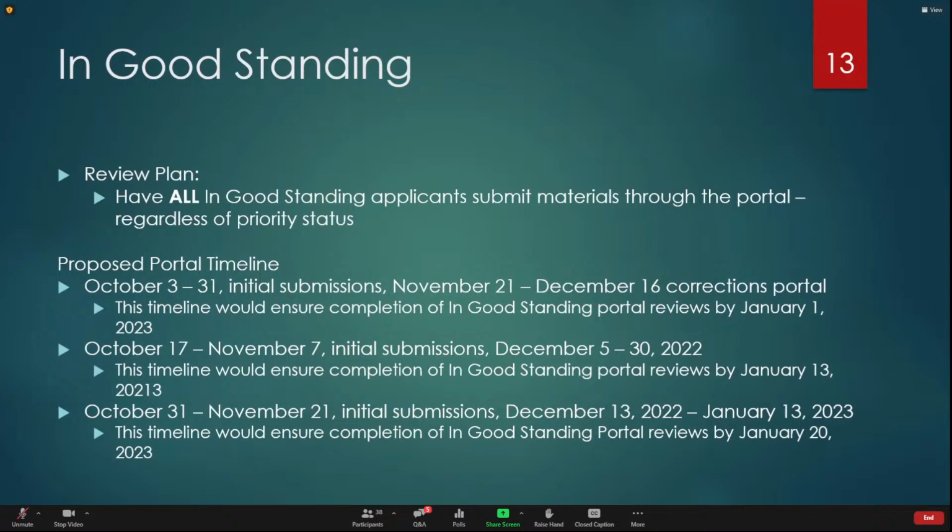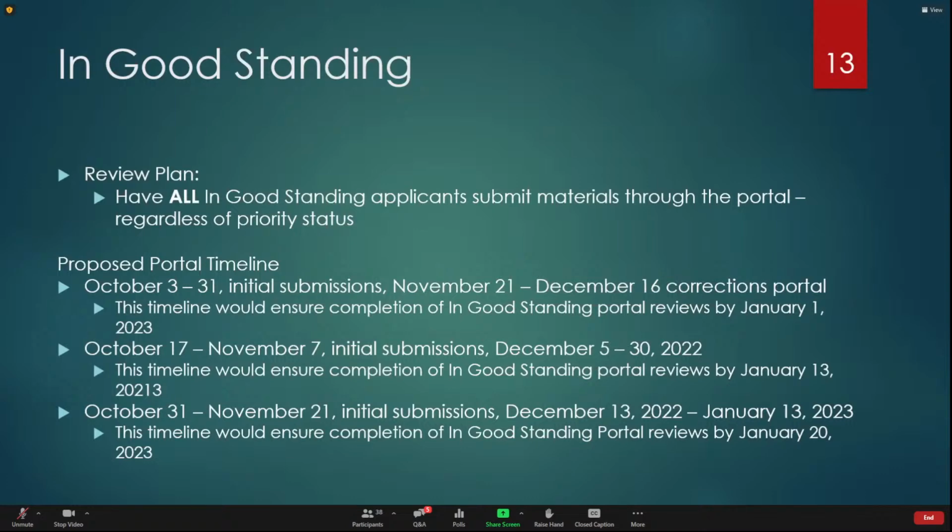Folks who don't have Microsoft accounts have to set up Microsoft accounts. Mac users have been challenged. So we have a lot of concerns that trying to manage 163 application submissions through SharePoint could be problematic, not just for department staff and helping applicants troubleshoot, but the timelines that it might take for applicants to troubleshoot SharePoint.